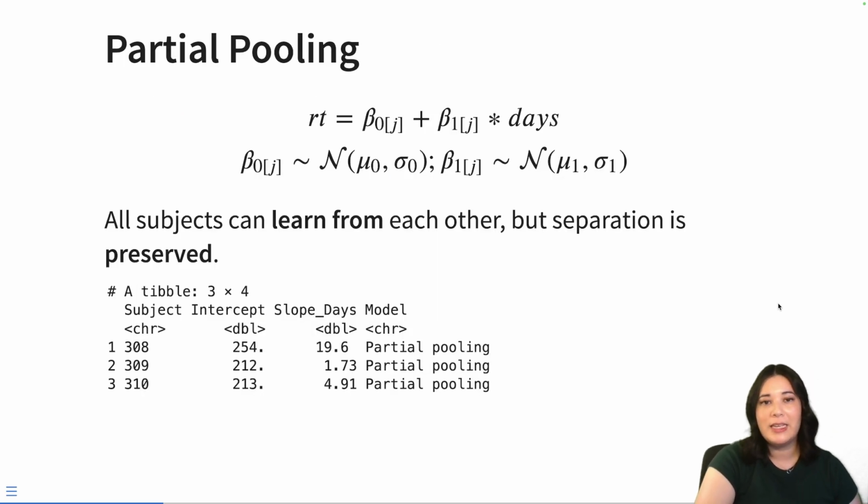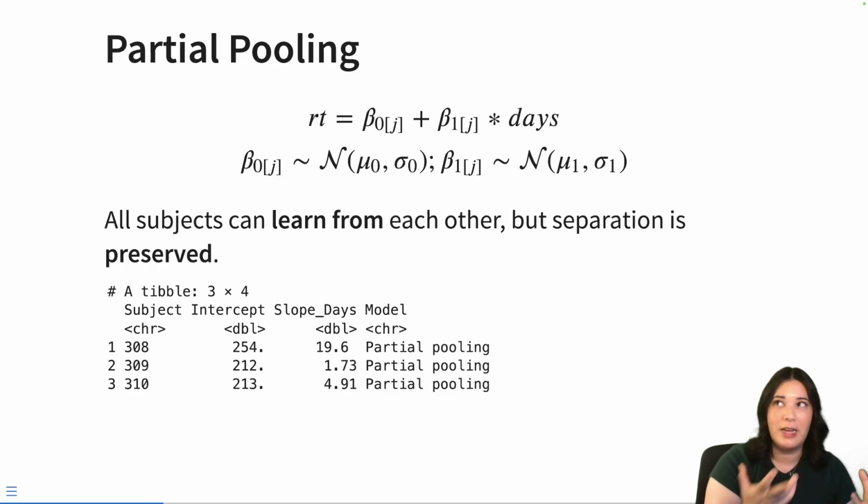Okay, so what is our Goldilocks solution? Well, it's something called partial pooling, and it's essentially exactly what we talked about. We're going to use random effects. And remember before I said, there's some rules of thumb people use. I gave the example of like whether or not you've observed every level of a variable that you want to generalize to as a way to decide if something is going to be a fixed or a random effect. But truly what you should do when you're deciding between a fixed and a random effect is understand partial pooling and decide whether you want to apply it. Random effects have partial pooling and fixed effects don't.